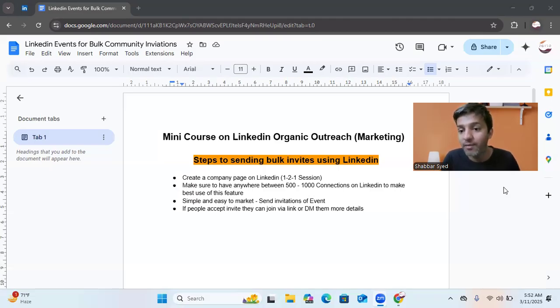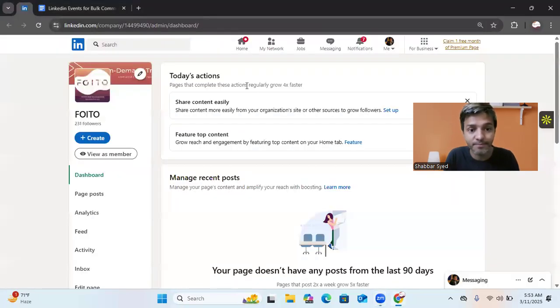But a second level of work can also be an add-on or an optional one, where you might want those people also to see you through a DM, maybe a conversation or a message about the invitation or the greeting that you're sending them, asking them to join your school community, whether it be free or paid, right? So let's jump right in and see how that works, right?